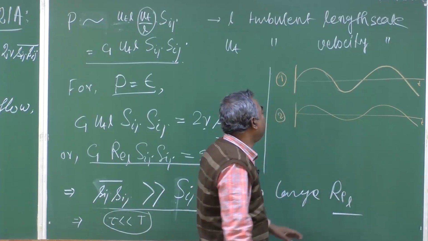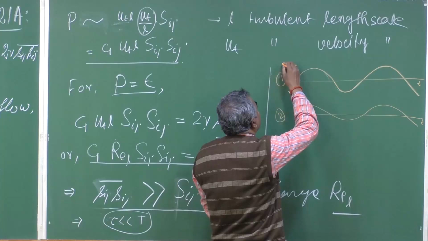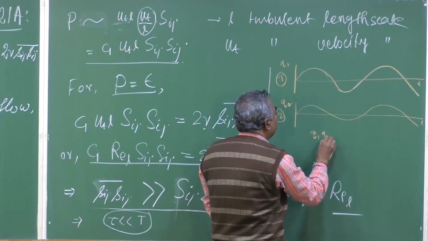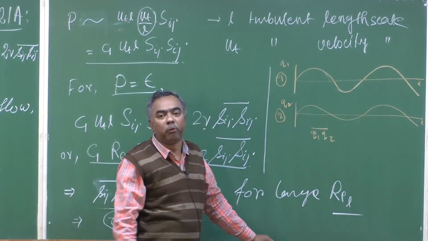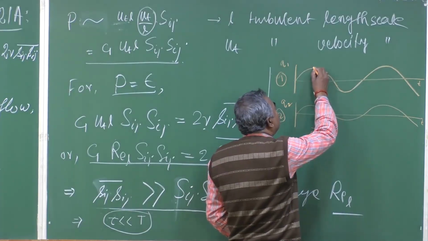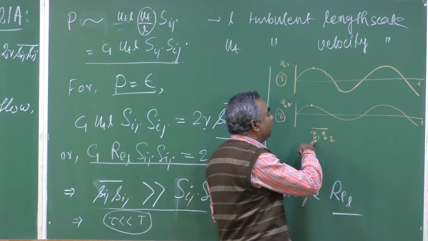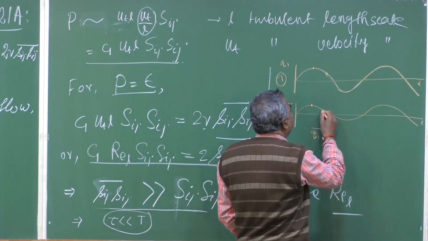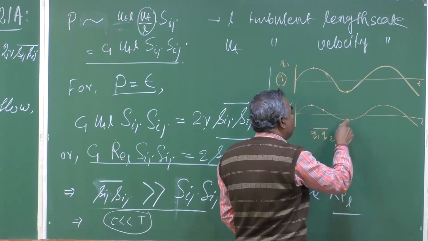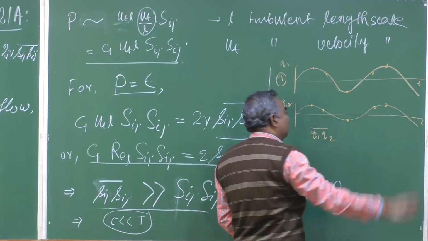Since their frequency is similar, they will highly correlate. Let us say this is some signal q1, and this is some signal q2. So, q1 and q2, their correlation is always high. Why? Because their frequency is similar. When you take this point, the corresponding point is here, so their multiplication is always high or positive. Similarly, you take this point, multiplication is positive. Take this point, positive. This one positive, this one positive.